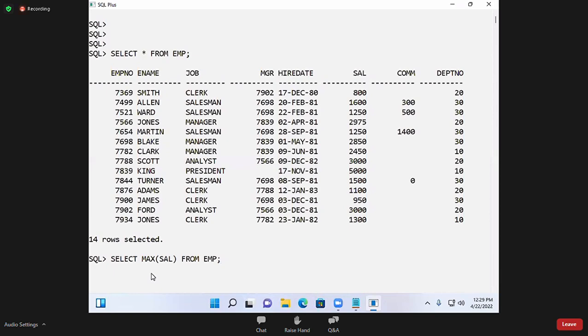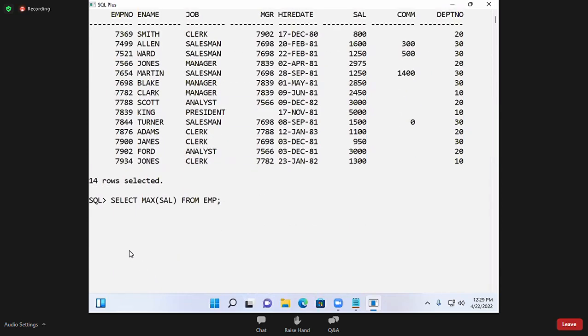If I run this query, will it check the entire table or only a few rows? The entire table. Maybe 10 rows or 1 lakh rows or 5 lakh rows, I don't mind. Out of all rows, the maximum is what we take out.